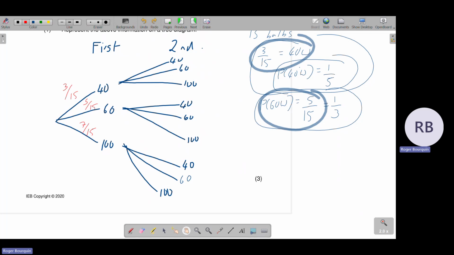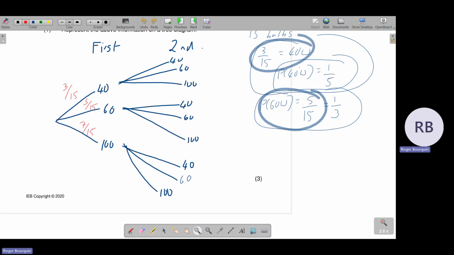Otherwise, to have done the one that I was talking about now, what would you have to have said? One's taken out and then put back, and then another one's taken out. Then they would have stayed the same. If there's replacement, probabilities stay the same. If there's no replacement, probabilities change. So the better way to phrase this question, in my opinion, but I don't like the way they phrase it.